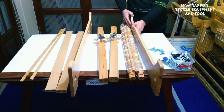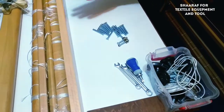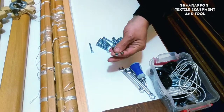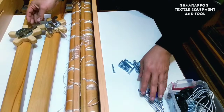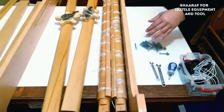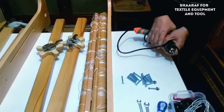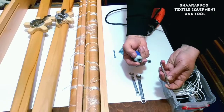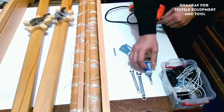You will get with the loom a box of 4 bolts. You will need 16 bolts for the frame and 2 other bolts for the ratchet. These bolts are for the ratchet. And you will get tools for assembly. You can use a power tool as an option, but you can use this tool. The washer can be changed. Wash here and you will need this only. Okay.